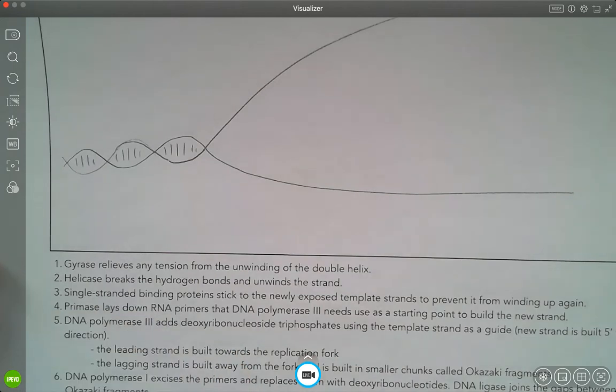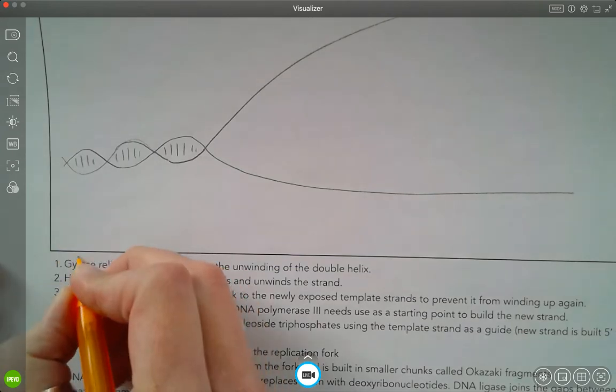So the first thing, gyrase. As soon as you see "ase," you know that it is an enzyme, most likely, and it relieves any tension from the unwinding of the double helix. It's kind of like when you have thread, if you ever do needlepoint or use embroidery thread, there's actually multiple threads within each thread, and sometimes you have to unwind them. There's so much tension that builds up in the opposite end of the thread from where you're opening it that sometimes you end up ripping it if you're not careful. Same thing can happen with double helix DNA, and obviously you don't want it to be damaged. So gyrase relieves any tension.